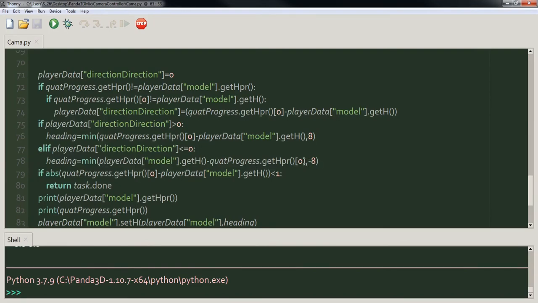But I also had to switch the quaternion's rotation and the model's rotation here, because I'm still using this min function for finding the distance between both of these situations. So that's cool.